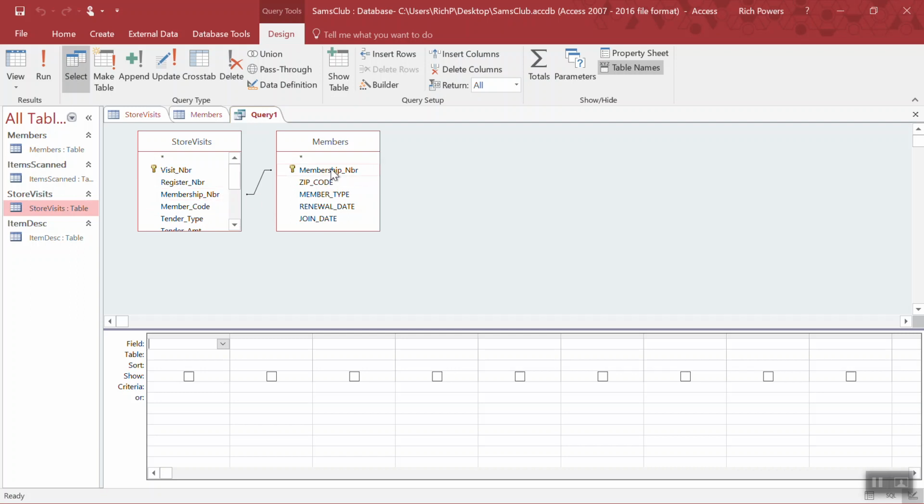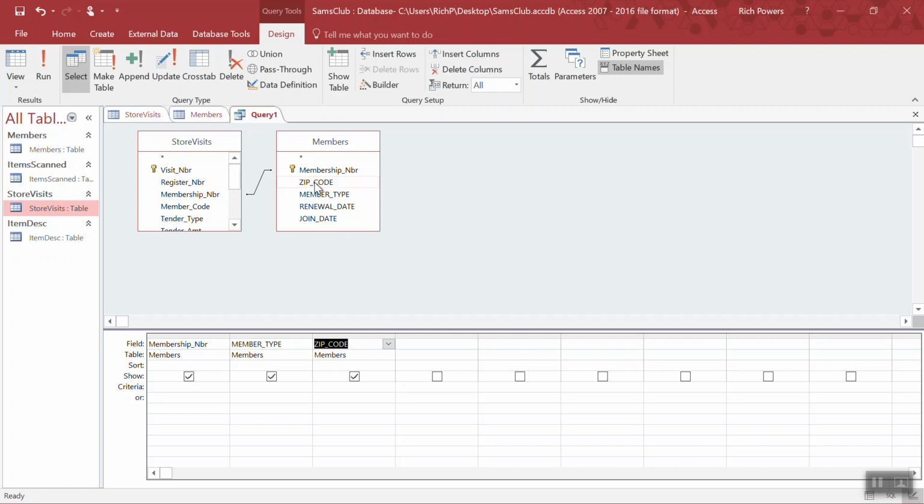So we'll do a real simple query here. What we want to see is, for each member, we want the detail of how many times they visited over the course of a month. So we're going to put the member number, the member type, and their zip code.